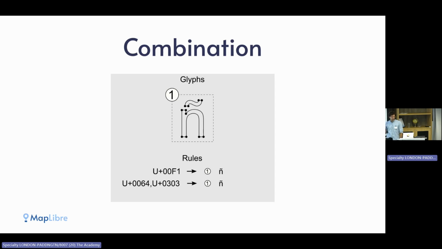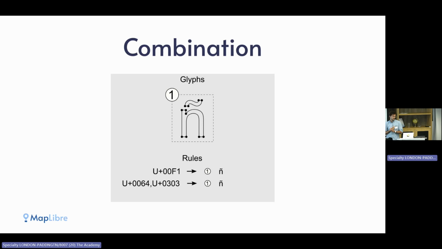In this font, this is an arbitrary made-up example, right? But you can think of that you make a font which has one glyph, which is the N tilde. Unicode has a special code point for this N tilde, for the whole thing, and that's F1 or 00F1. That's one way to render this one. Or you get an N followed by the tilde. There's also a code point for just the tilde, which combines with the previous one. So this sort of combination of code points into one glyph is something that happens.